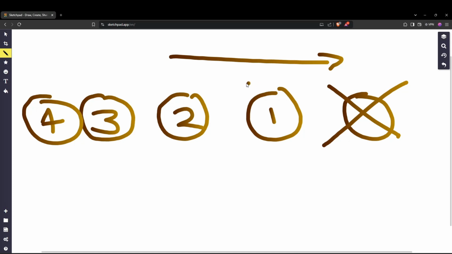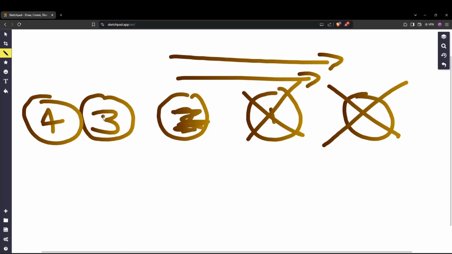And again, let's say you wanted to remove somebody, then you would go in this direction and you would get rid of this person, and this person would become number one, this person would become number two, and this person would become number three. So the order that it goes in is kind of the opposite of the stack. It's like a line. So let's really quickly talk about how we actually do this, or what methods we can actually use within stacks and queues.